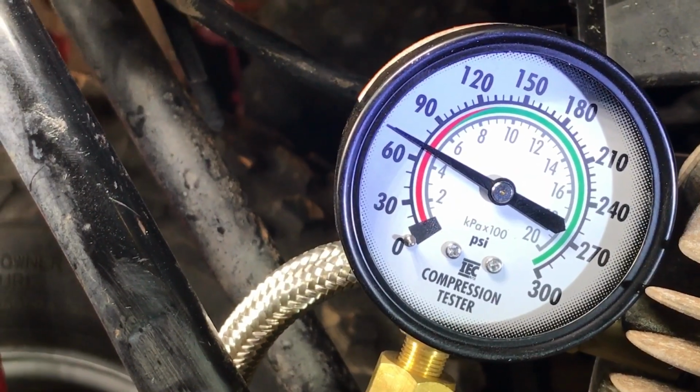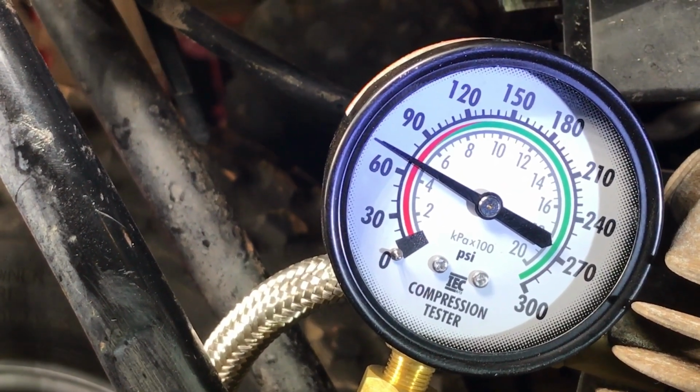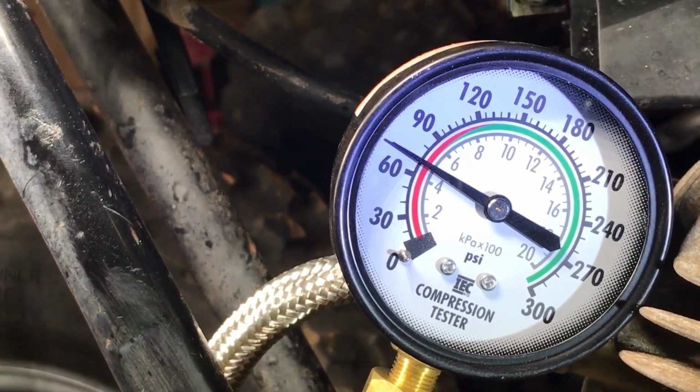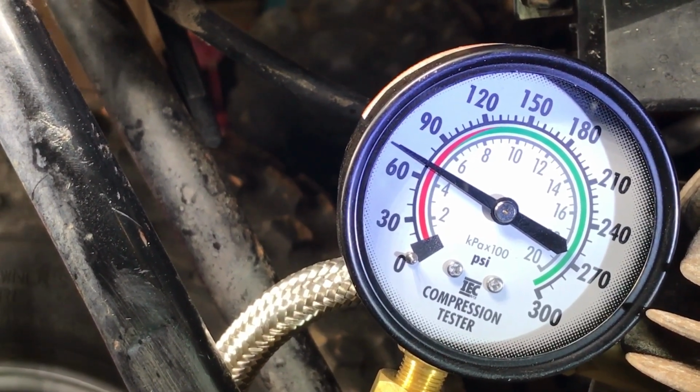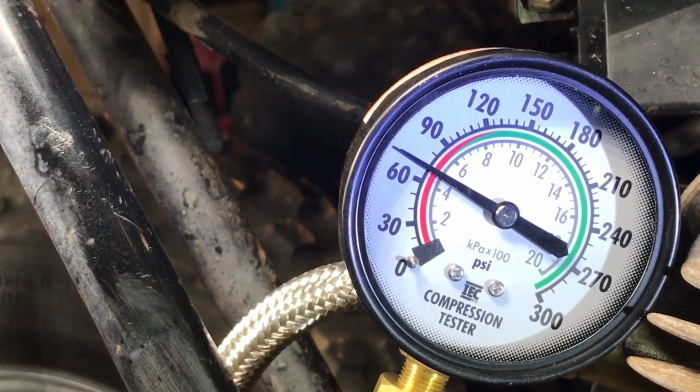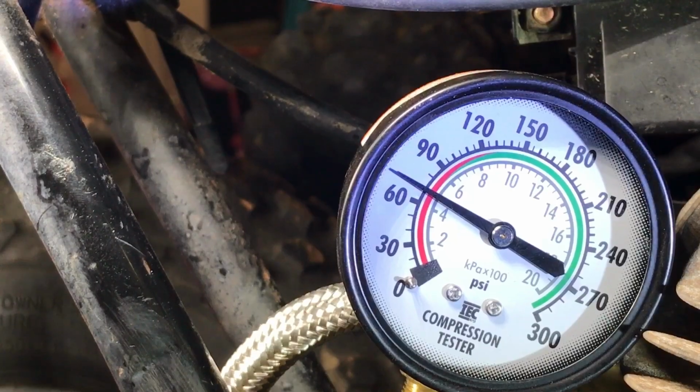That gives me an idea that if we cut 40 thousandths, which is a millimeter, we should gain 30 PSI. I'm shooting for that. Let's hope so. I wanna hear this thing have a lot of compression. Get some nice, clean gas.